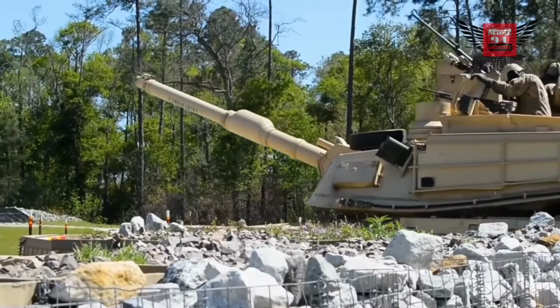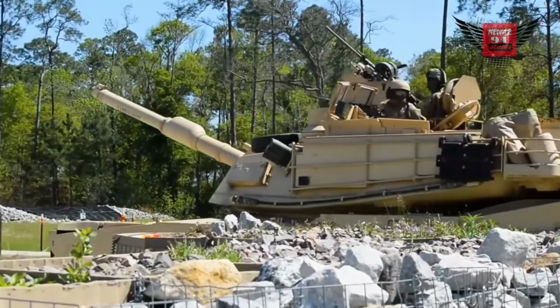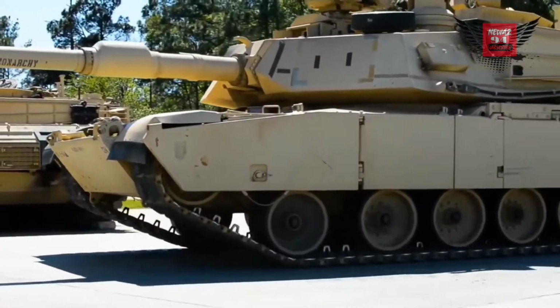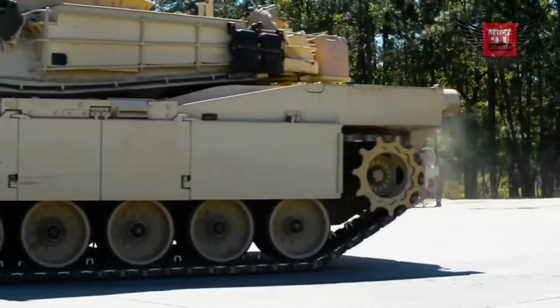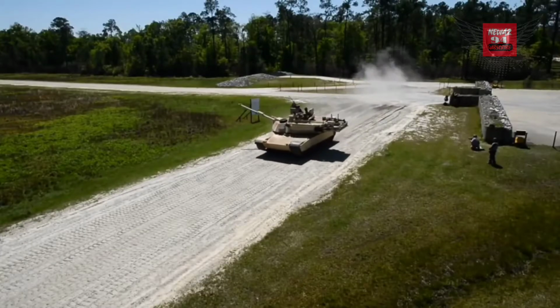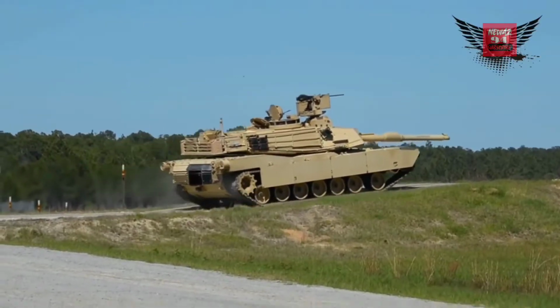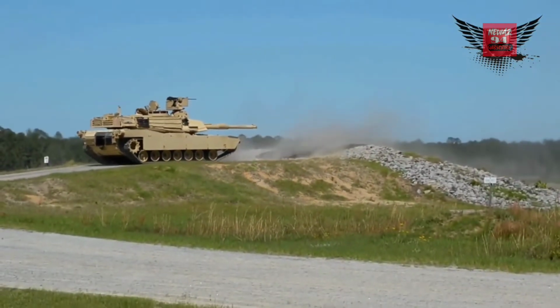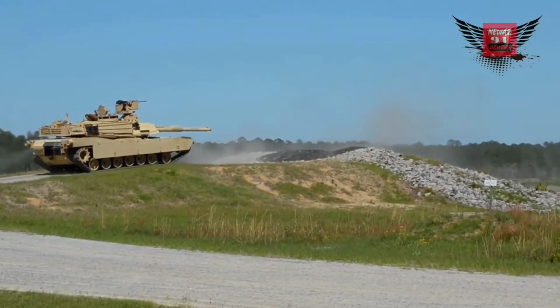Yet, before the M1 Abrams, there was the M60, a second-generation MBT that was introduced more than 20 years earlier, and which remained in service for more than 3 decades with the U.S. military. The M60 still populates the arsenals of nearly 24 nations around the world. Hundreds of the tanks remain operational despite the platform's age, highlighting the M60's capabilities.